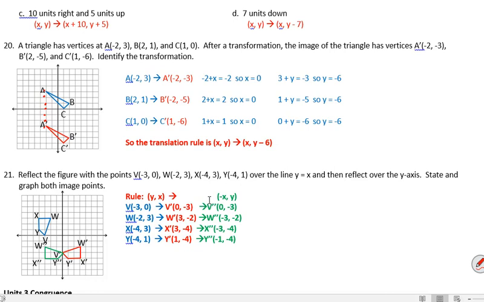Number 21 says reflect the figure with the points over the line Y is equal to X. Now that rule is, and I don't know where it disappeared to, but it should be here. That rule is, oh, it is there. Sorry. The rule here is (x, y) goes to (y, x). And then when we reflect it over the x-axis, we're going to negate the y. So we're going to go ahead and accomplish the first one, and you notice it's in red. Our original's in blue, our new one is in red, and then we're going to actually flip over the x-axis too. So when we do this, our final images are WXY double prime. And we're going to do what is a composition of transformations by applying each of those rules and then getting our answers.